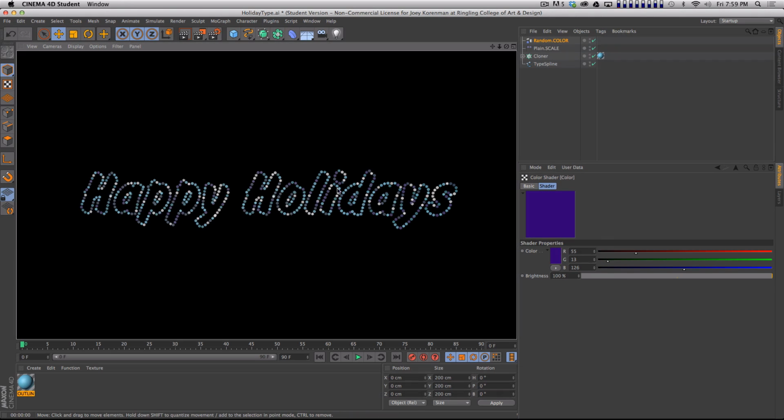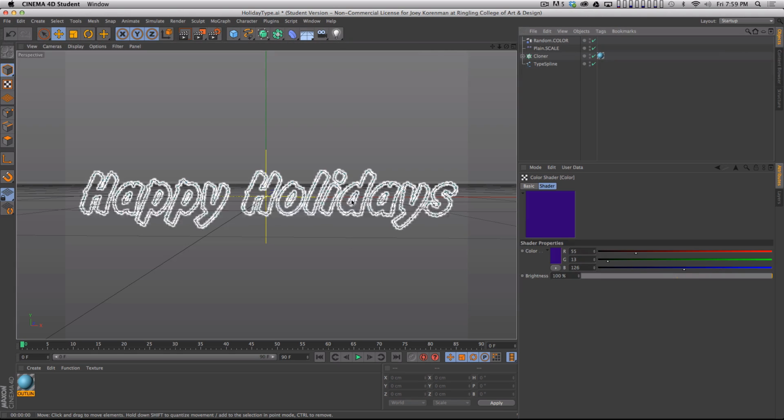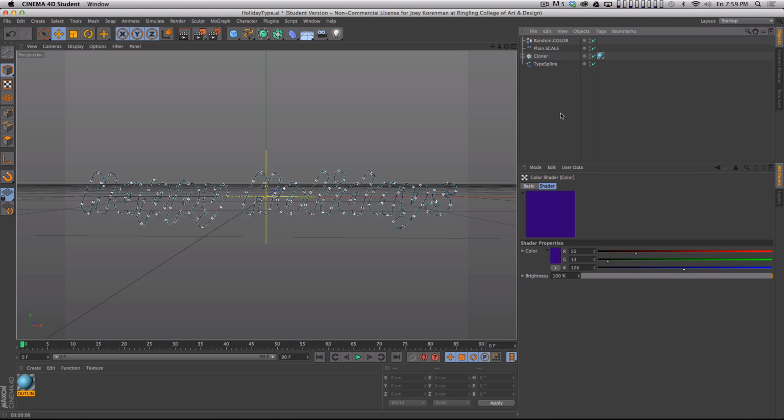I mean, you can start to add as many colors as you want, and it's all set up now for you, and that's what I love about MoGraph. Once it's set up, it's just cake to change it. So now we've got our snowflakes. They're on the type. Everything's working so far. So now, why don't we try to animate some of these?